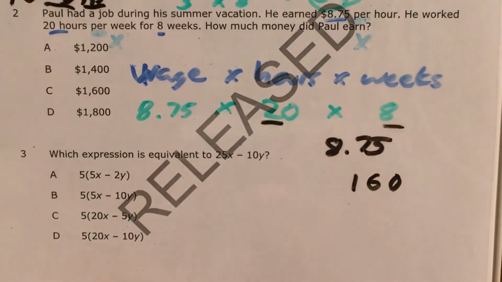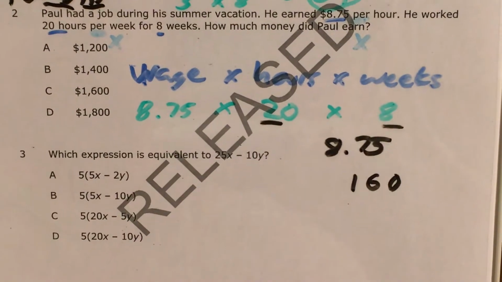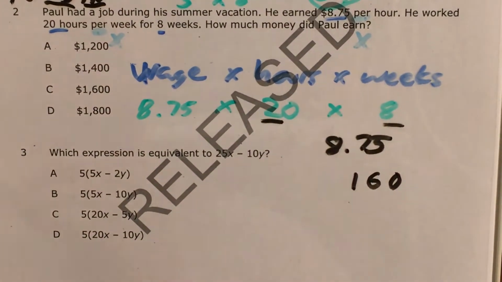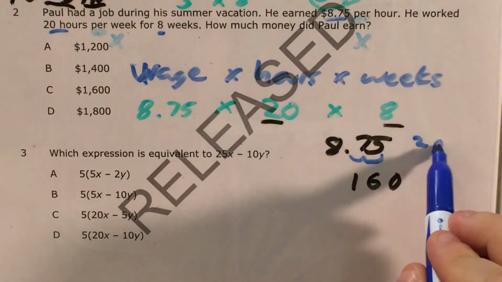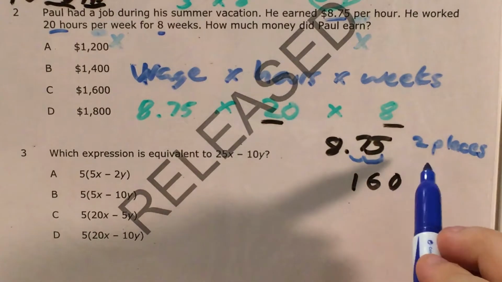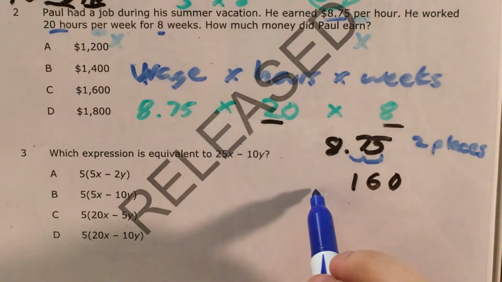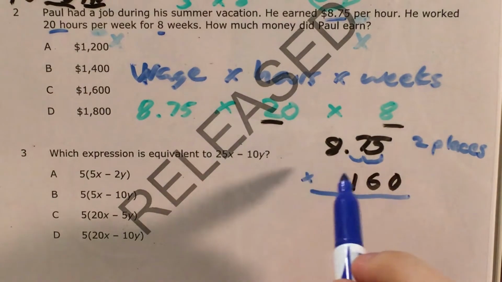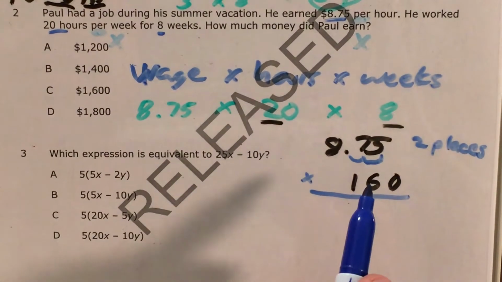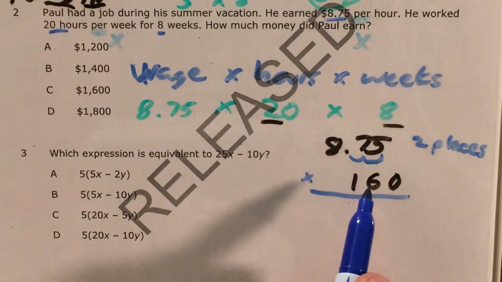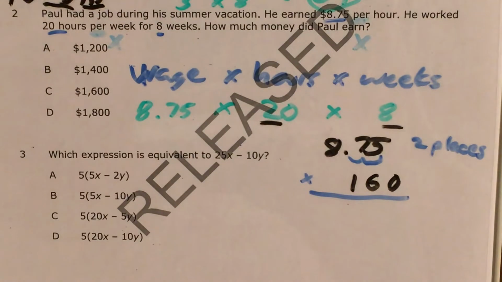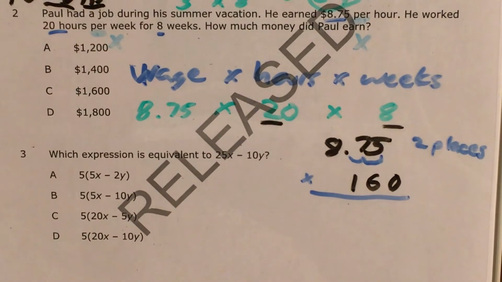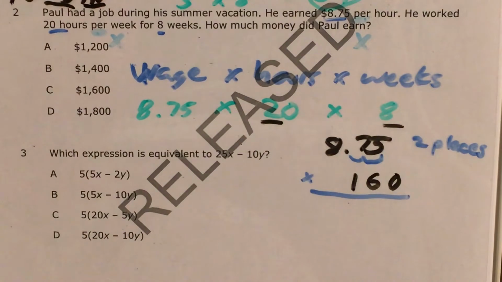And it's at this point that I want to talk about the big trick for multiplying decimal numbers. And that trick is, we start by counting our decimal places. I have 2 decimal places here, and so when I multiply these 2 numbers, if I'm using the standard algorithm, this is the best way to go. I'm going to go ahead and do my multiplication like normal, and I will show how this can work with the box method, since I am sure that many of you will have seen that and might find that a little more familiar, but it is good to have multiple methods in your back pocket.